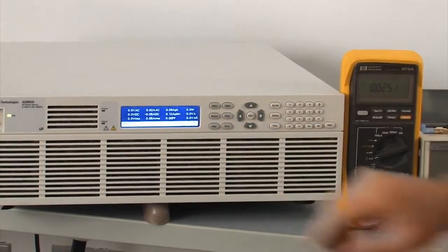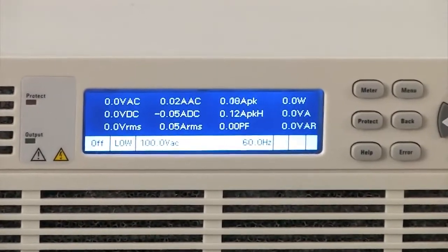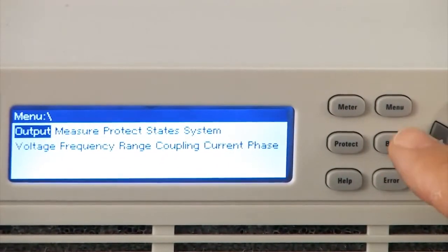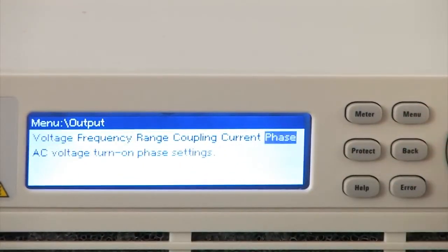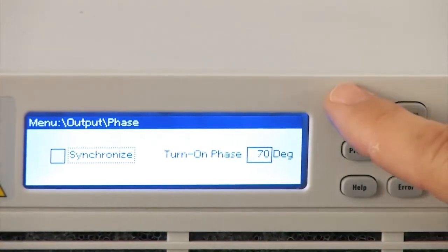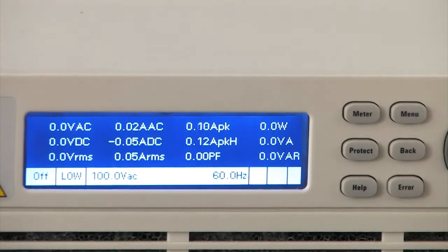And what I've already done over here with our AC6800 family AC source is I've already set it up for the correct input voltage, frequency, and I've already determined that the worst case inrush current happens at 70 degrees phase angle. And this can be set to any phase angle you want over here using our function keys, where you can set the output phase at turn on. So you can actually synchronize the output turn on to be at any degree between 0 to 360 degrees. So I've actually chosen 70 degrees in the screen here. So all I have to do is say enter and go back to my screen, and this is all set so that when I turn on the AC source, it'll come on at exactly 70 degrees phase angle and measure the peak inrush current into my circuitry over here.